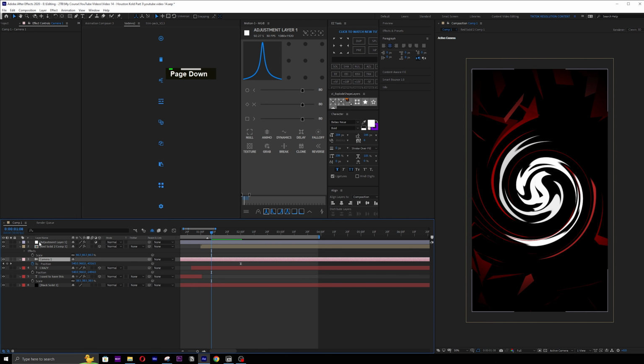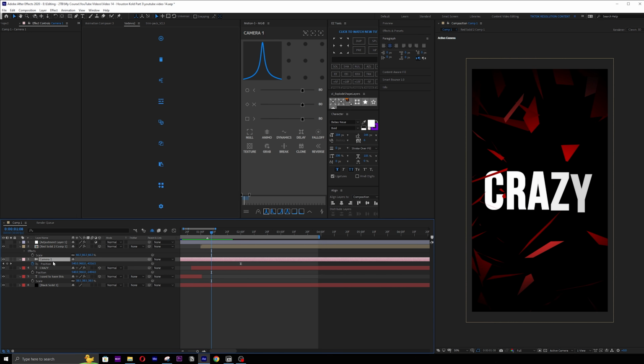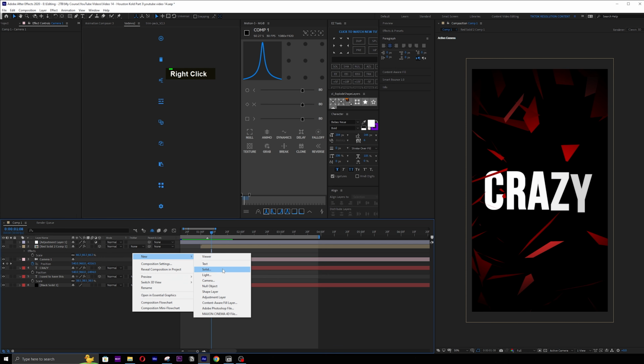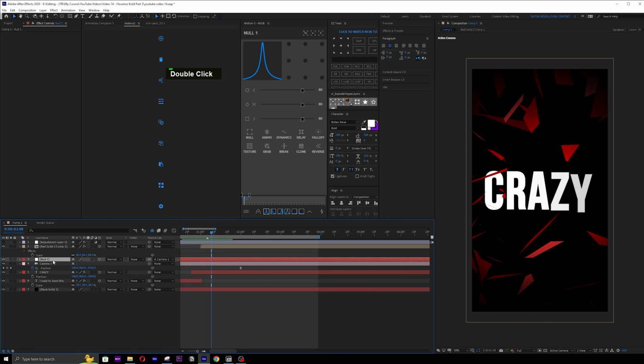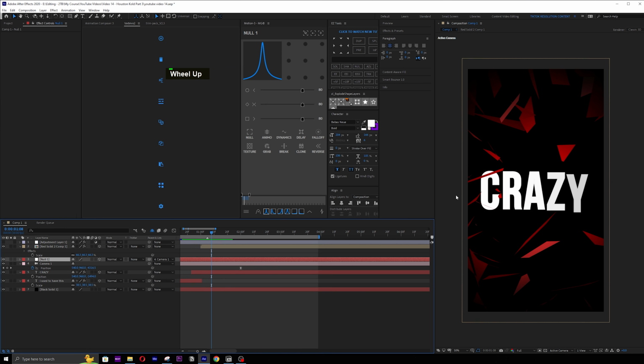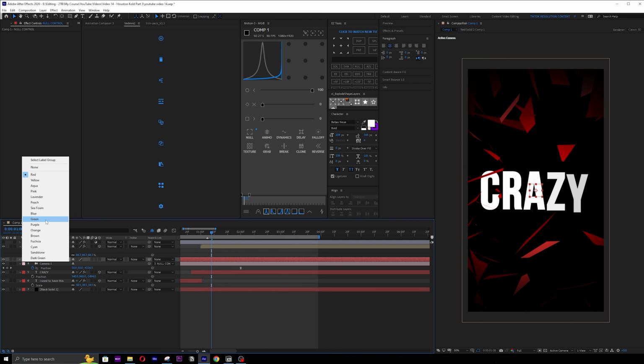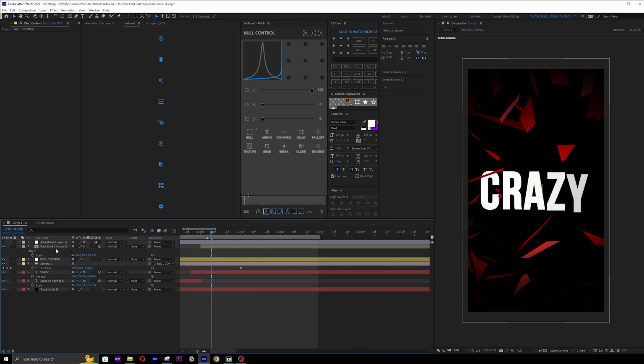So before I do the rotation over here, what I'm gonna do is just connect a null layer to this camera. So I'll right click over here, go to null object, and on the null object I'll connect it to the camera. And then the null also has to be 3D, and then I'll do Control Home, Control Alt Home, whatever, for the null as well, so that it's placed in the position that it has to. And I'll just go over here and change it to whatever color, so example yellow, just so we can identify it easily.